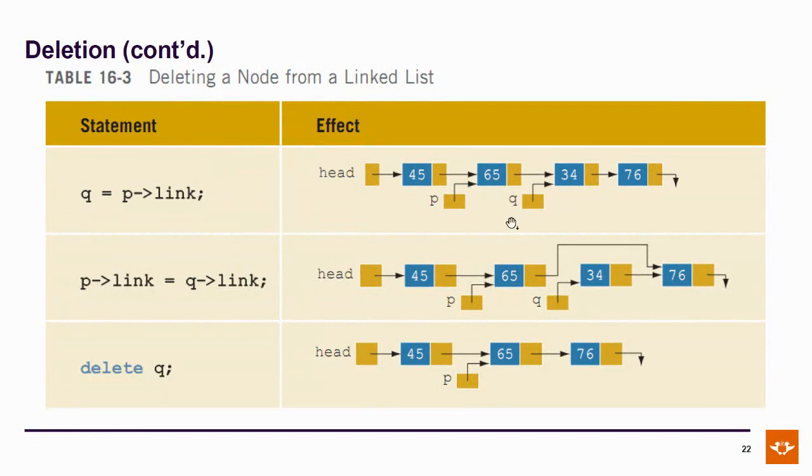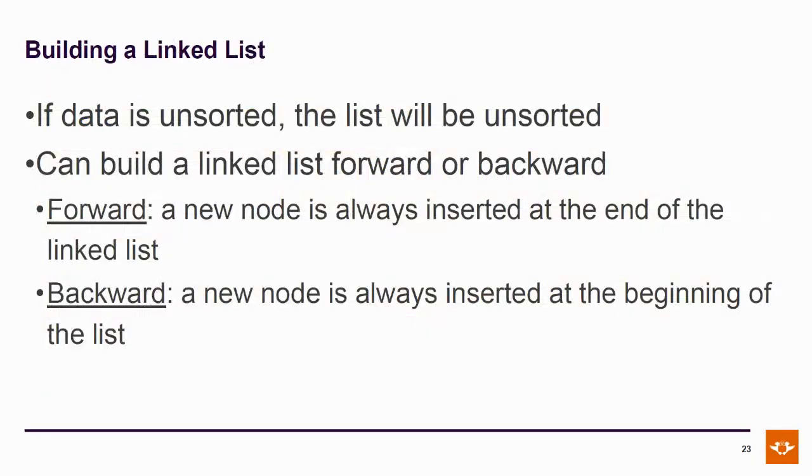All right, deleting a node from the linked list. So this is basically showing the same thing with two pointers here. We've got a pointer to the predecessor, a pointer to the node to be deleted, link the predecessor to the node to be deleted's successor, so basically link over it, and then delete the node to be deleted safely once everything is correctly routed and linked around.